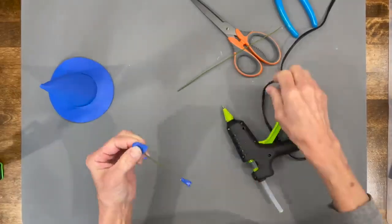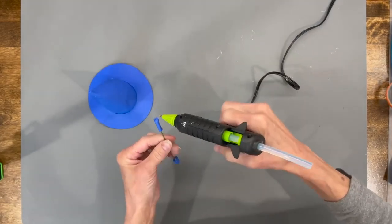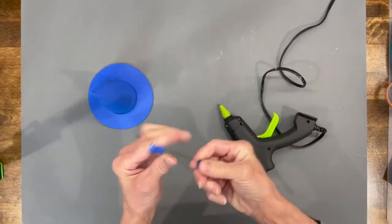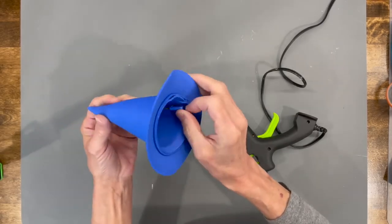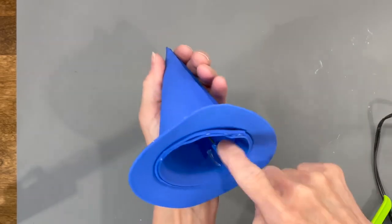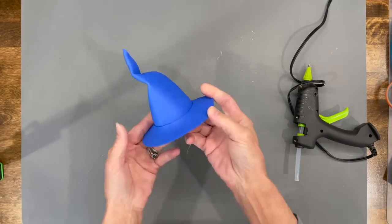Okay, next I'm going to go ahead and put a little bit of glue on top of this piece. And then we're going to stick it inside the hat all the way to the tip top. And then we're going to glue the bottom in on the side. Okay, and then just take your hat and kind of bend it over and bend it up.